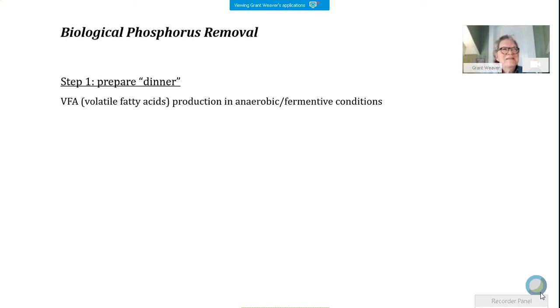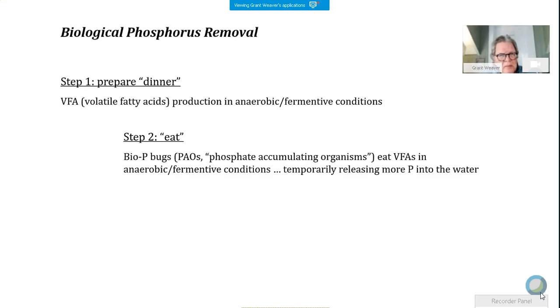They grow in septic tanks. So if you receive septage at your treatment facility, every truckload is a whole gob of volatile fatty acids coming in your front door. People are paying you to take it. If you don't receive septage on a regular basis that you can rely on, you've got to create it in your treatment plant. It's created in septic conditions. The bio-P bugs, so-called PAOs, whoever came up with that, I don't like that person. But the phosphorus removing bacteria, they eat volatile fatty acids, and they need to eat them in septic conditions.